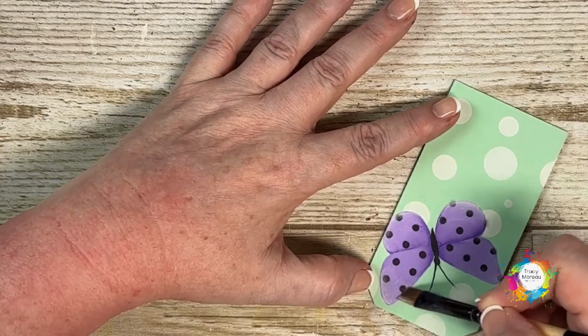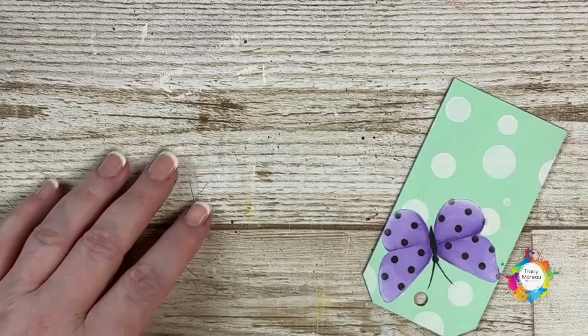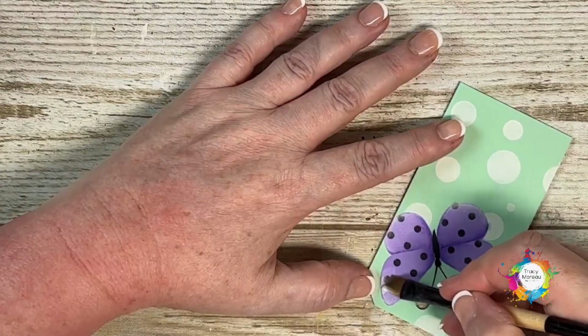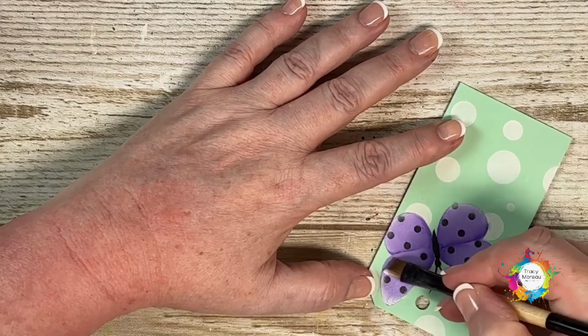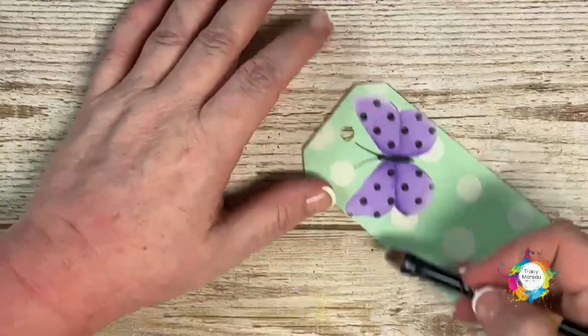Now, the neat part is that it doesn't need to be all that perfect. And if you feel it's not bright enough, you can come back in and put in another float, just to keep things nice and bright.